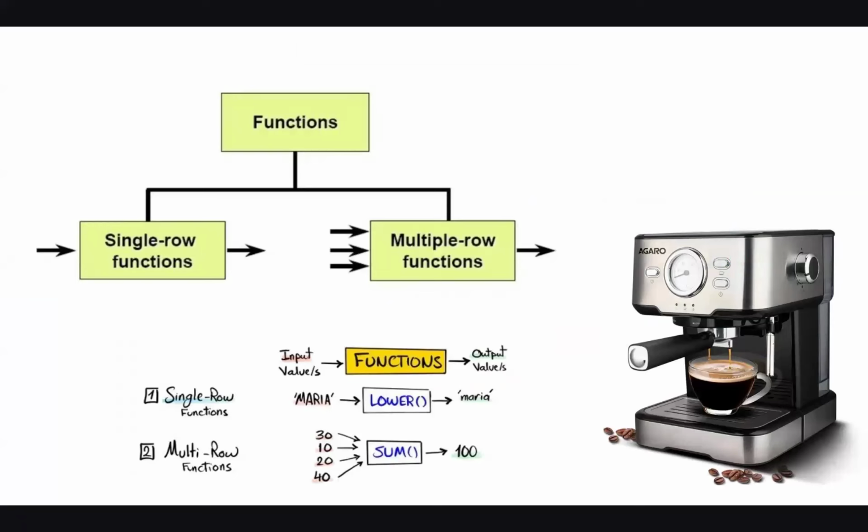So these functions are like a coffee machine. What exactly do we do in the coffee machine? We put in our coffee grains, we put the milk, and based on our inputs, like if I want cappuccino, cappuccino will be generated. If I want some lemonade or something, that will be generated. So based on your inputs, output will be generated. A function will take multiple values as input, and it will print output based on your condition. These functions are classified into two types: single row function and multiple row function.